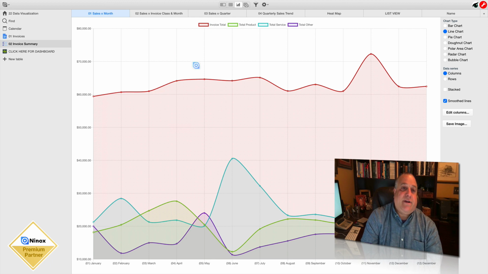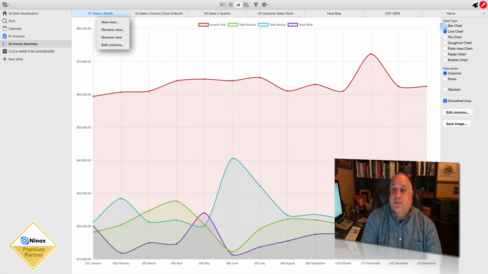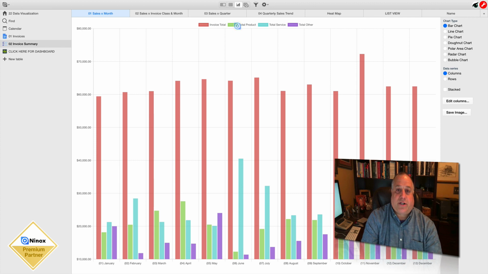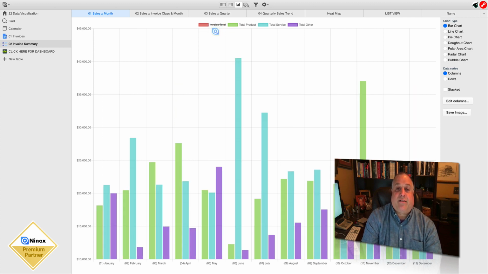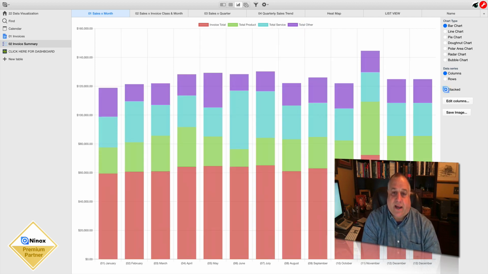itself. Here we see total sales by month in a bar chart form, broken down by sales component, product, service, and warranty, and we stack it so we can see our trends over time. The exact same picture using the exact same data will look this way if we draw a picture of the data versus the picture of the information. This is a picture, a bar chart, stacked bar chart of the summary, the information.